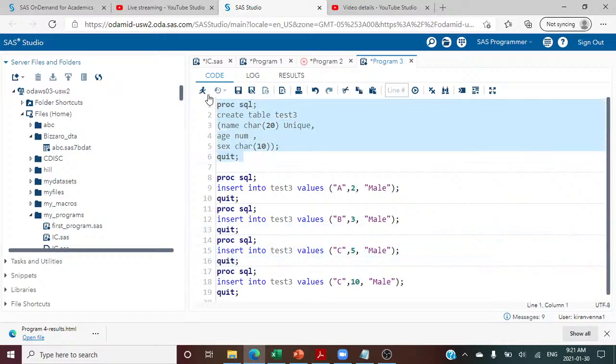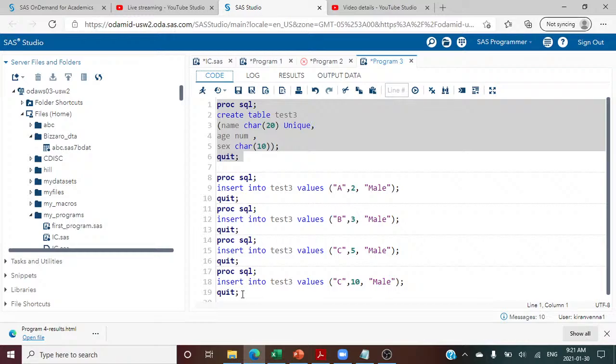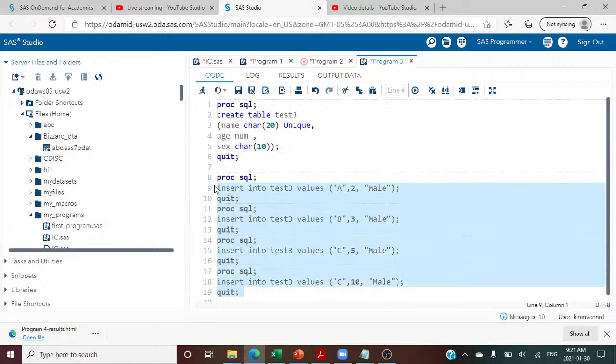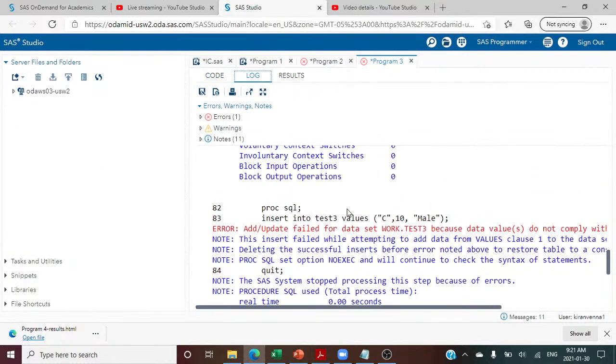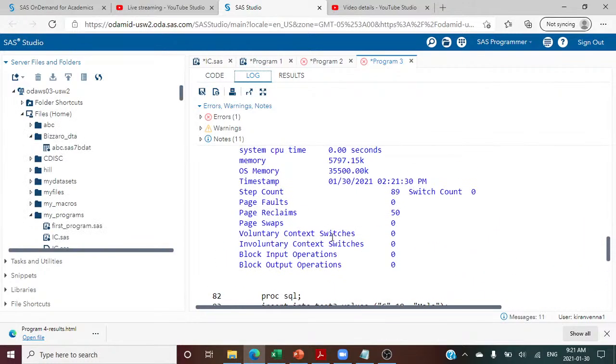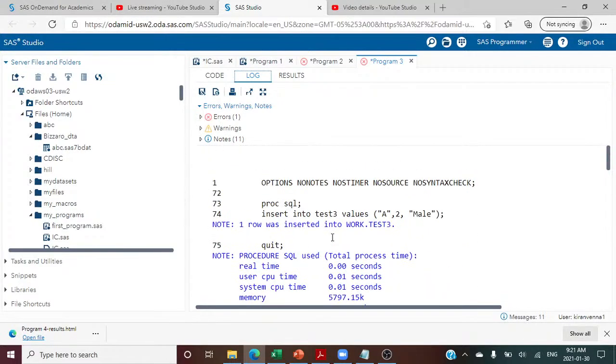Okay, I'm creating my proc create table statement, and here I have 3 rows and I have set a unique constraint for this one. Now once I run this, I have created my empty table, and also I can insert these rows. You can see that the insert for the last row has been rejected, but all other rows are appended.